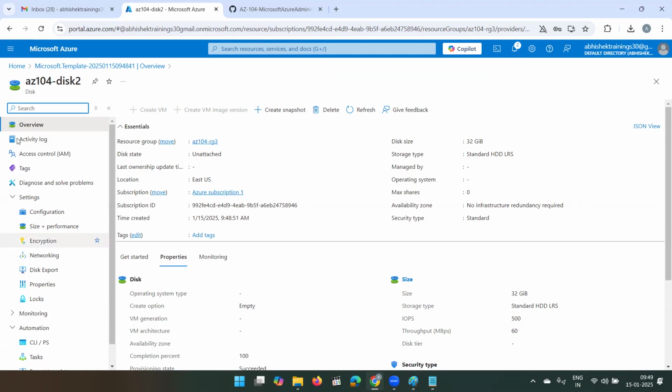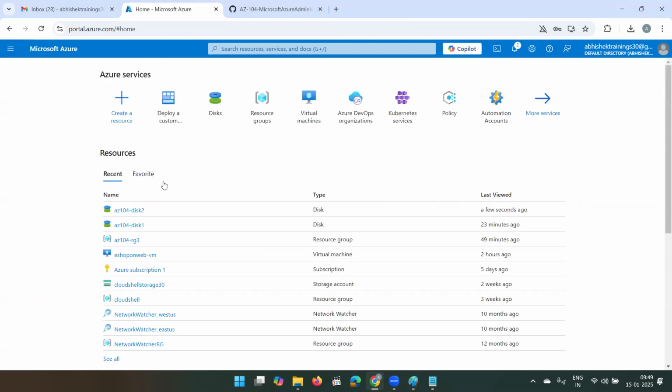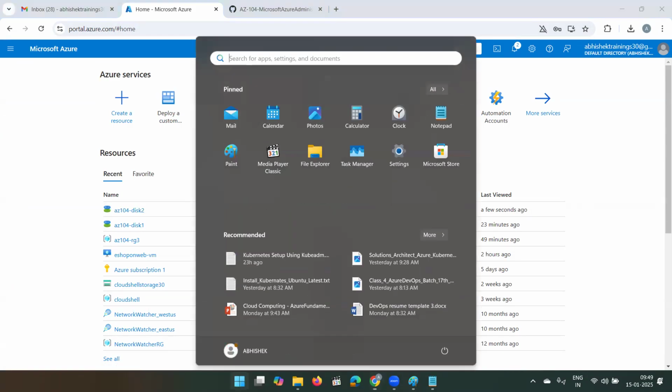Now same thing you can go and choose PowerShell to deploy or CLI to deploy. So if you want to deploy with PowerShell, you can do two things. First, you can set up the Azure module in your PowerShell.